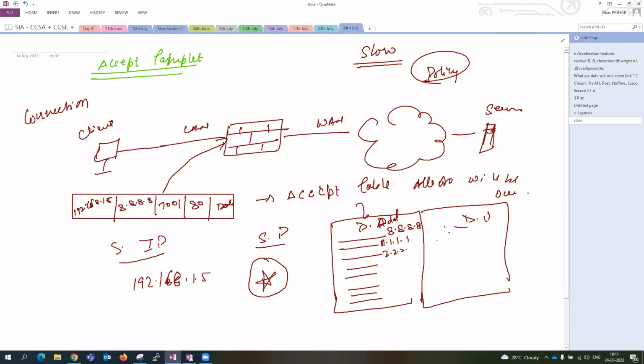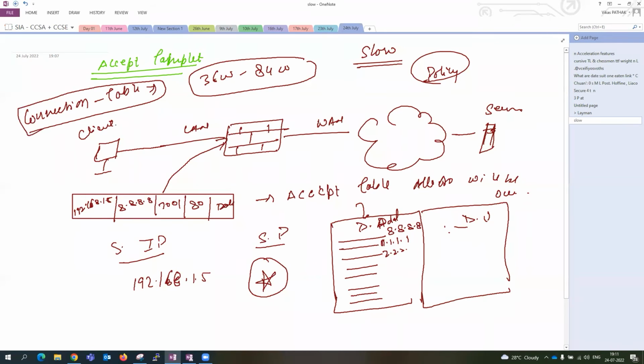So in any case, the connection table will have the entry for 3600 hours to 8400 hours, right? But if in any case this connection has been flushed, you can still get the entry from this accept table.